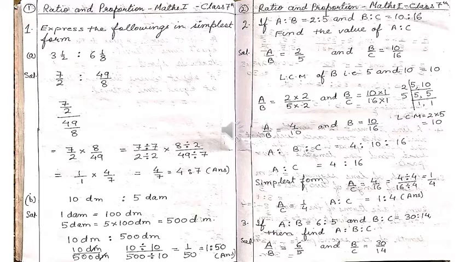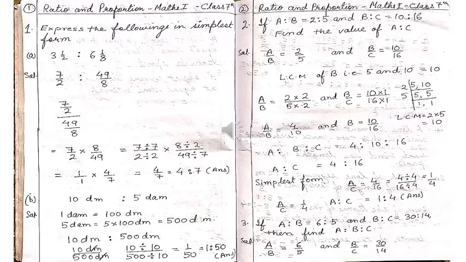So now we can see that A is 4, B is 10, which is common in both, and C is 16. Now after doing this, you have to see whether the fractions can be reduced or not. Yes, if you want, you can reduce it over there, or if it is asking A is to C, then you can do it into the simplest form. Now here, if you are doing directly A is to B is to C, you can divide all the three ends with the same number, and it is coming 2 is to 5 is to 8.